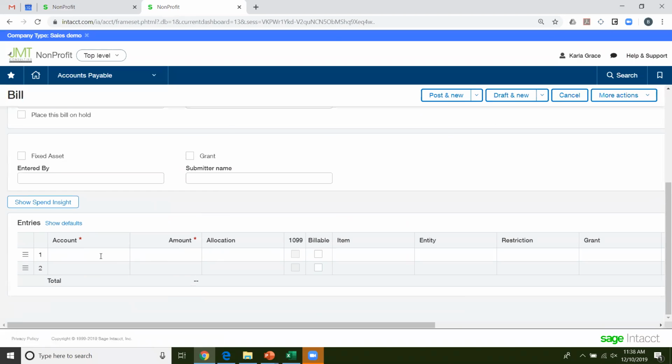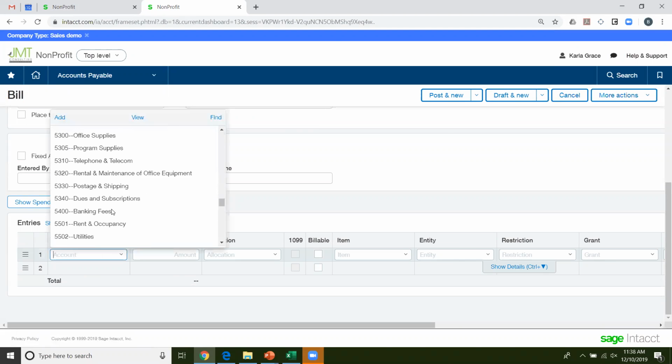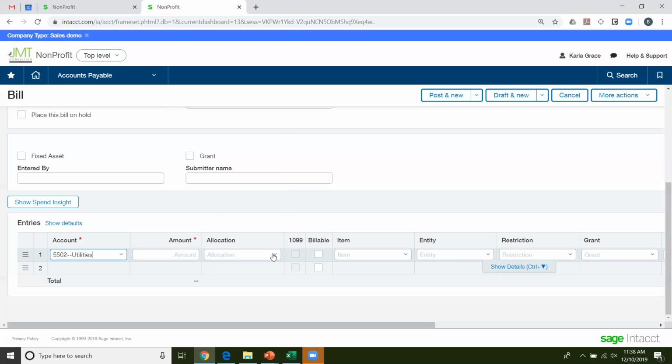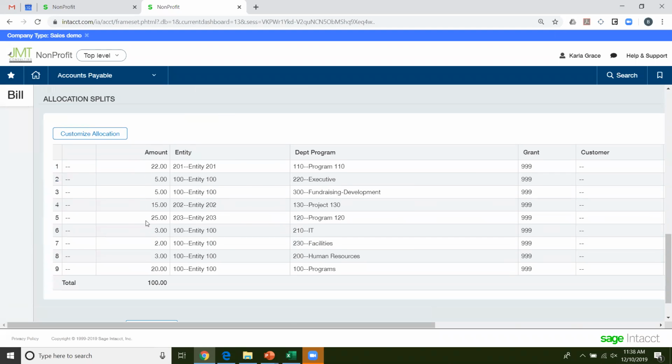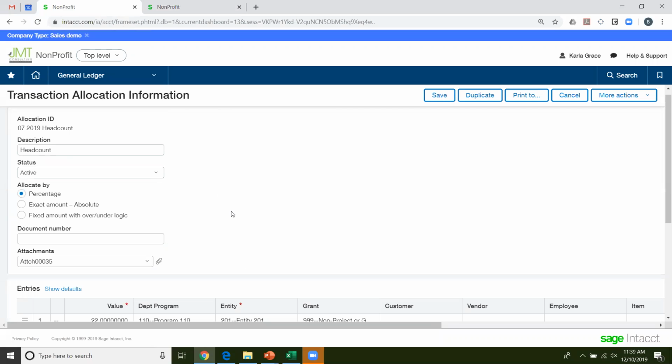I'm using AP and I chose some utilities account, basing that on head count. I'll put in $100, to make it easy math. What you'll notice is the rest of my dimensions are all grayed out, because when I hit show details, it shows me how it was distributed, based on the allocation table that was here.